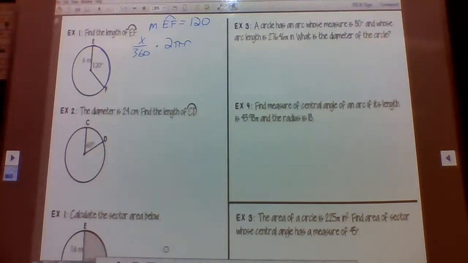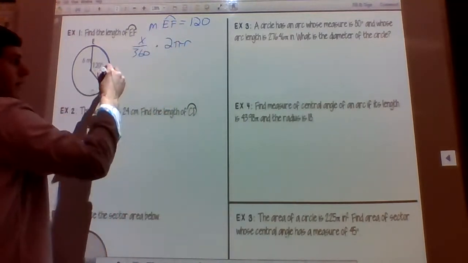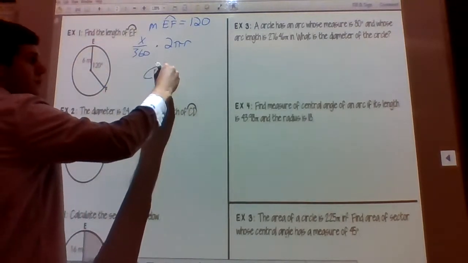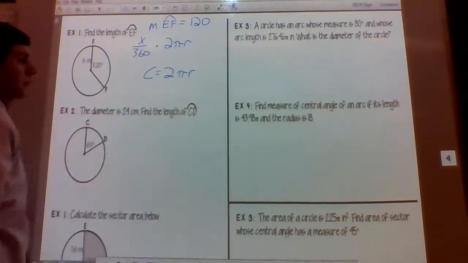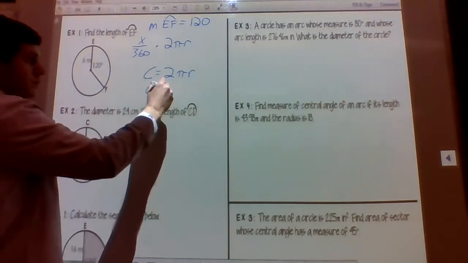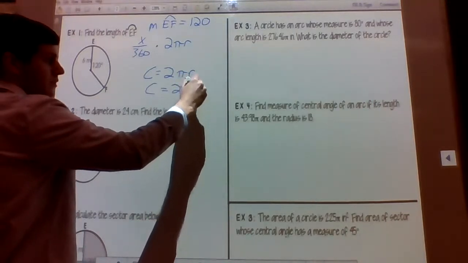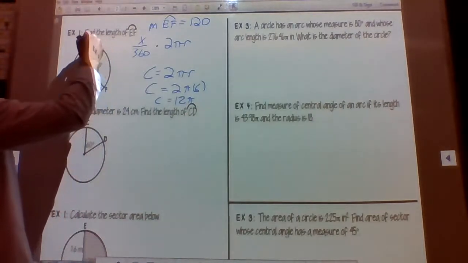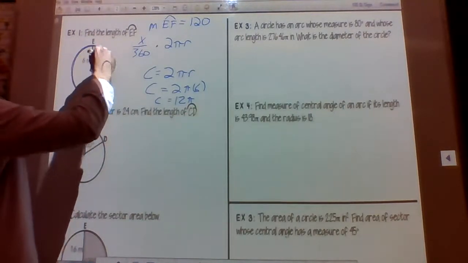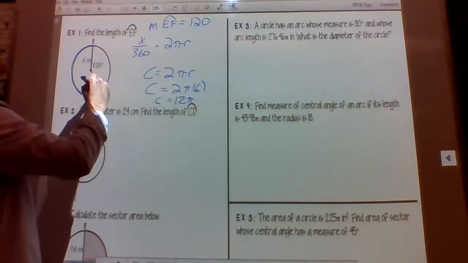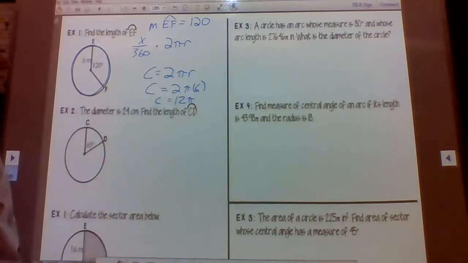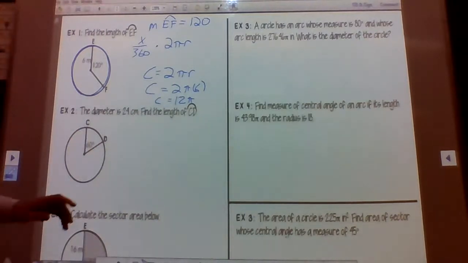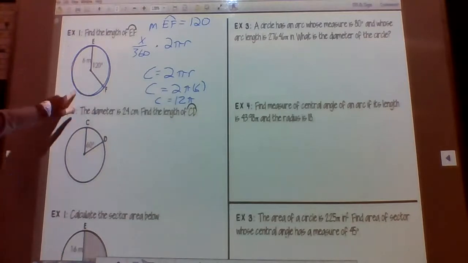So basically, let's just break this up into 2 pieces. Let's look at 2 pi r. If we want to find the circumference of this circle, circumference would be 2 pi r. We know the radius is 6, so the circumference would be 2 pi times 6, which is 12 pi. So all the way around the circle is 12 pi meters, which ends up being 38-ish meters. So around the circle is about 38 meters.